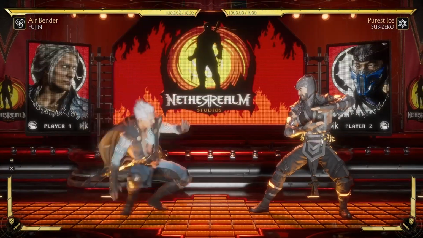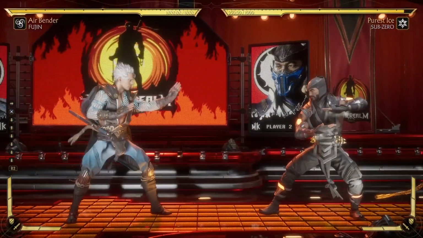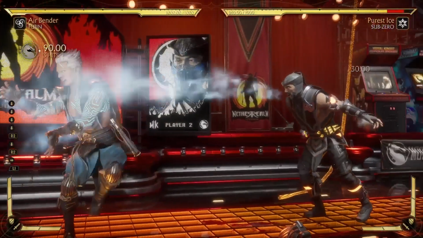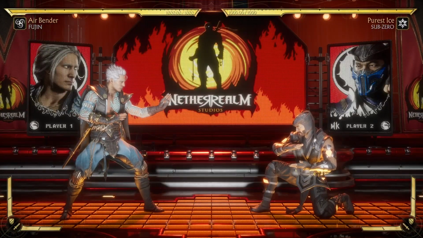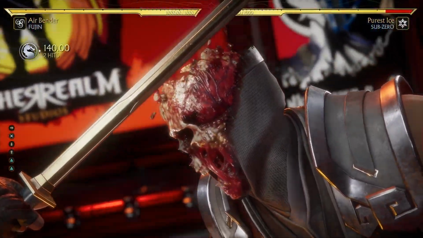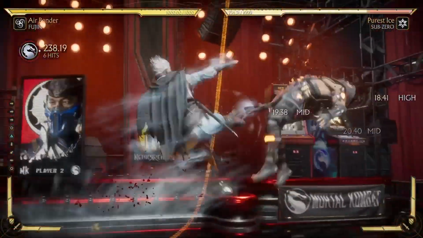But keep in mind, you can always do this cancel and go for a pressure or go for a throw, whatever you decide to do. Remember, the requirement for this crushing blow is to remain in the air for a little bit. And then we can do it and do our combo.